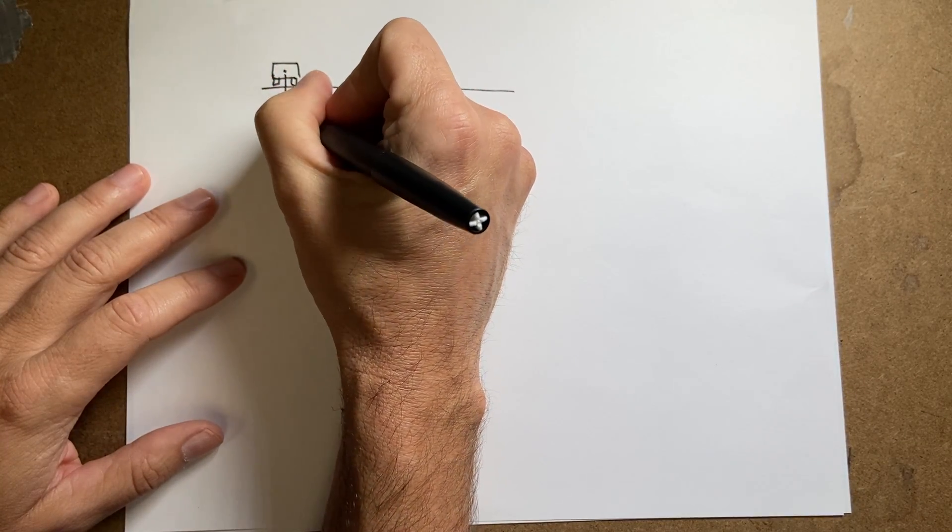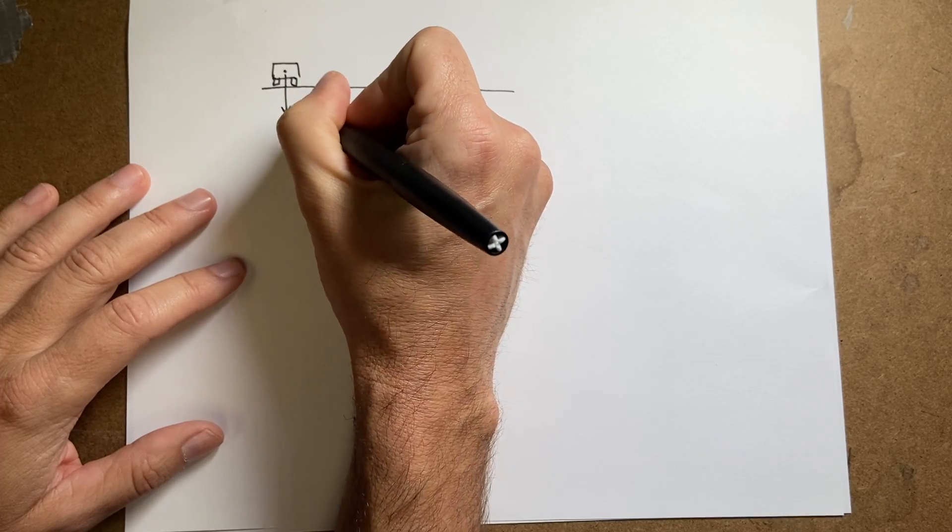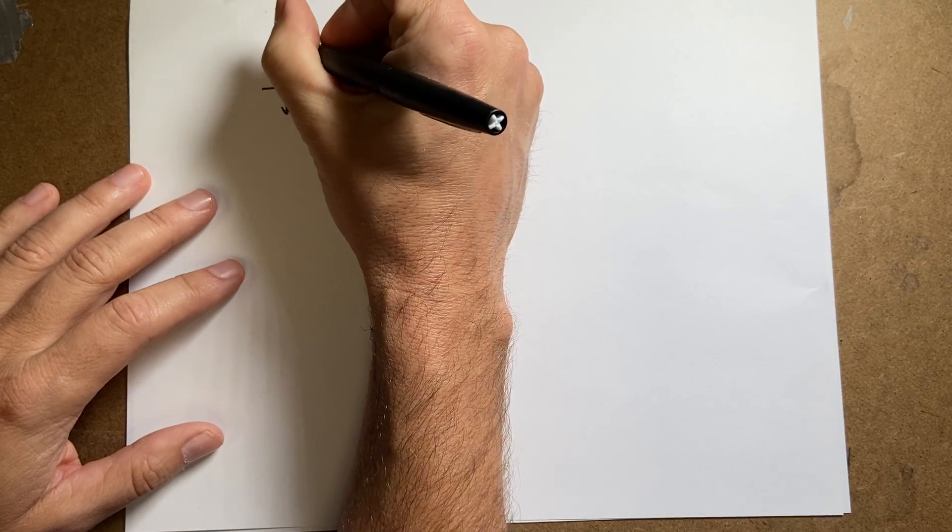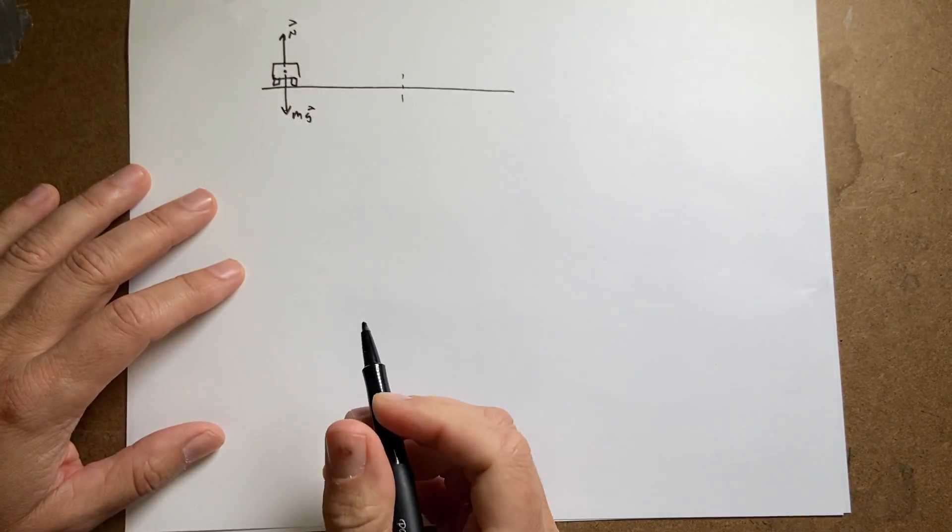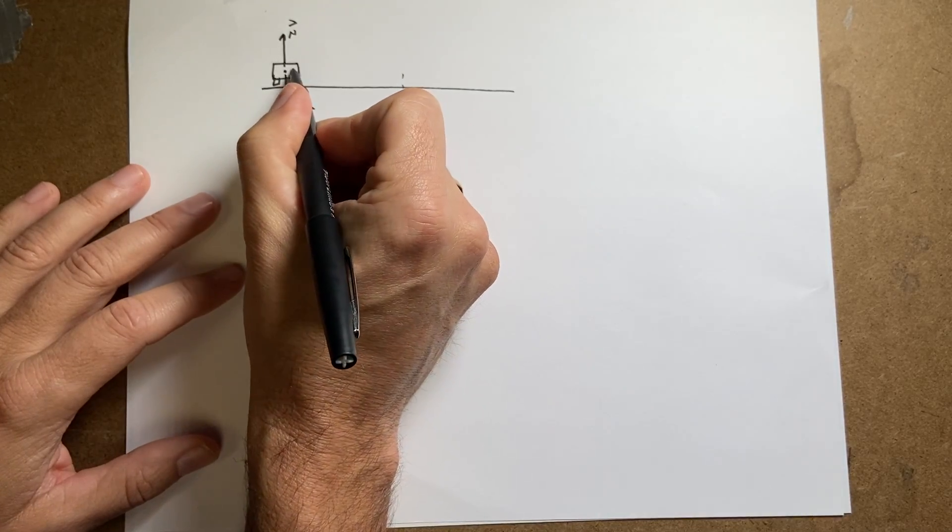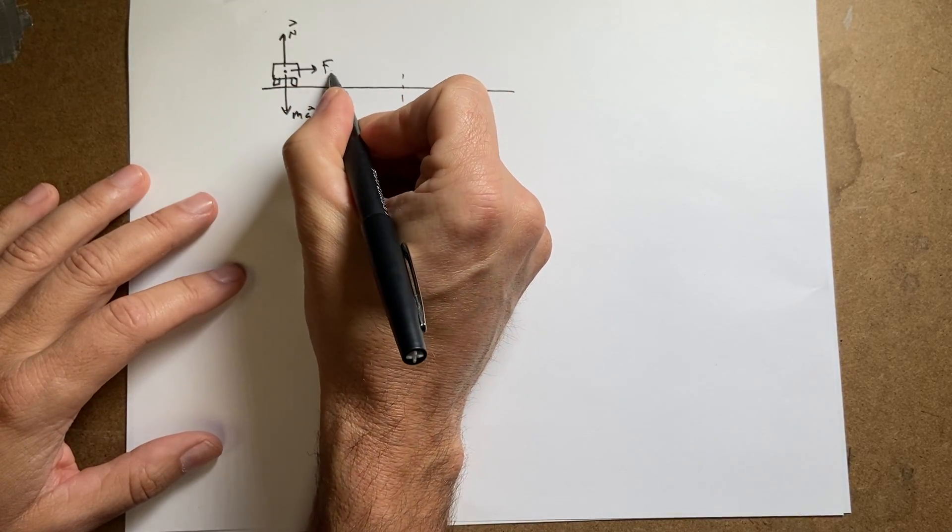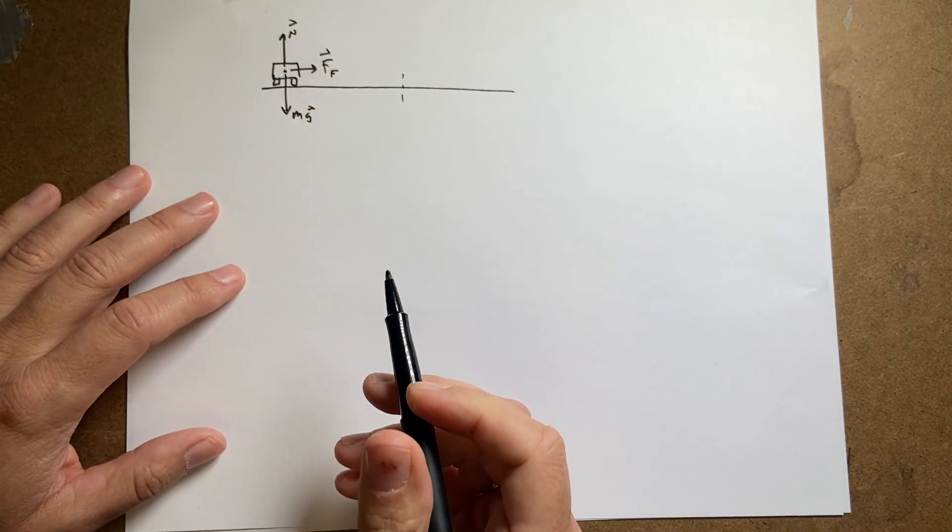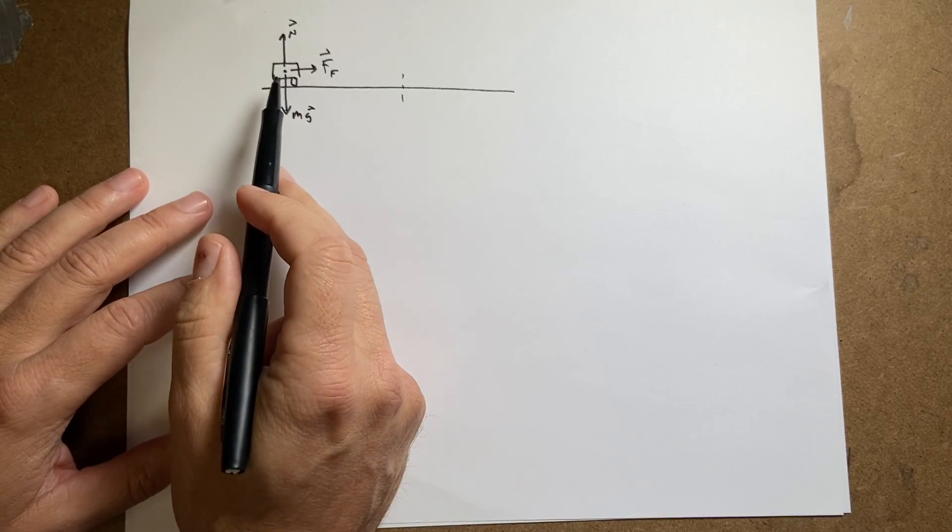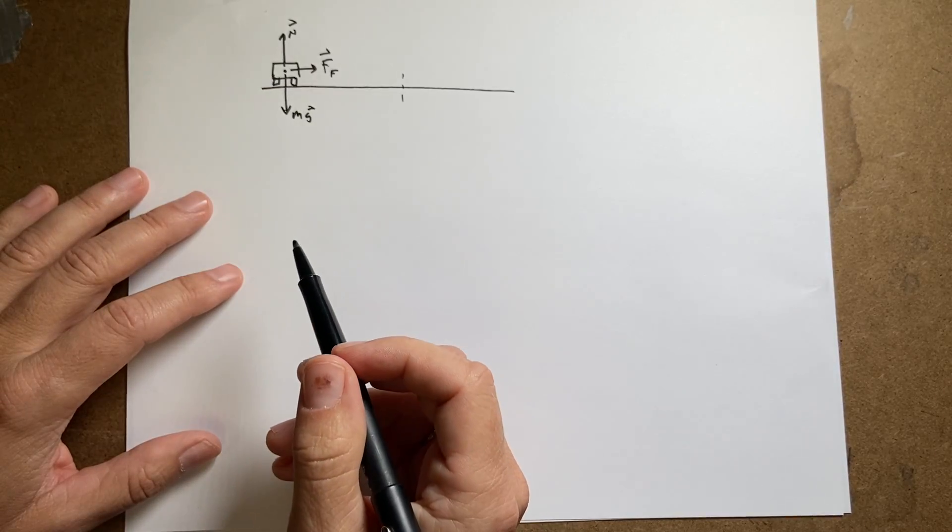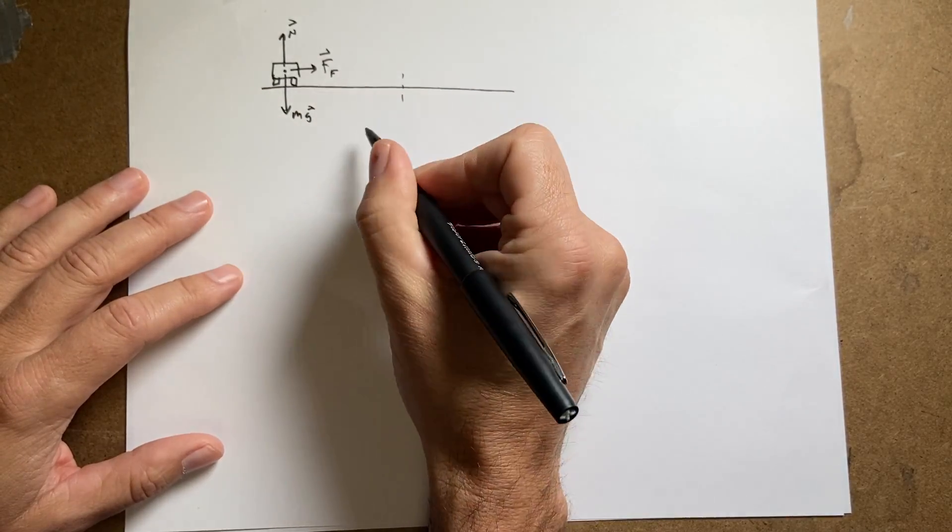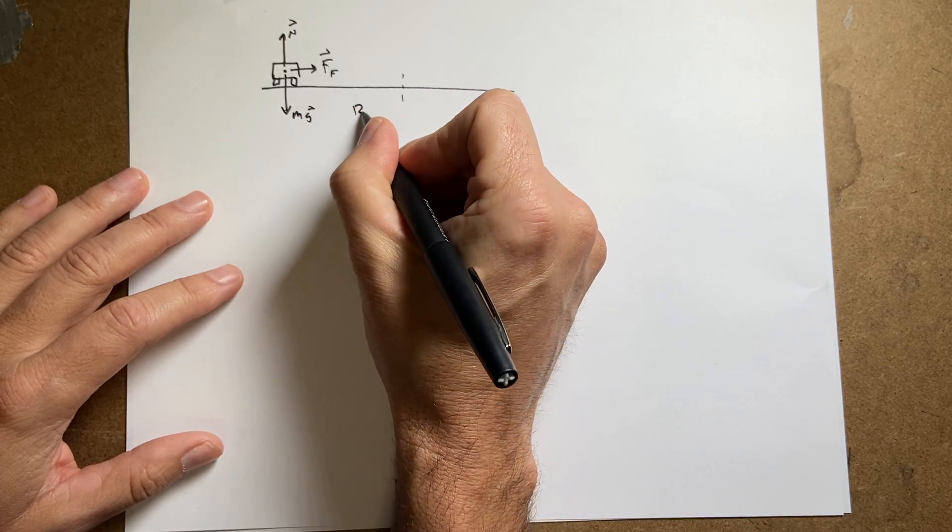Well, I have the gravitational force pulling down. I have the normal force pushing up from the road. And then I have a friction force pushing this way, F friction. And that frictional force in that direction is what causes us to move around in a circle. And I know the radius of this circle. I'll just call it R for now.